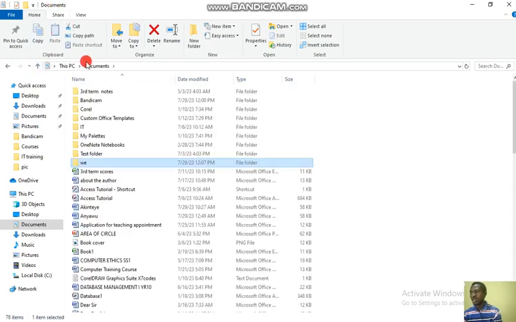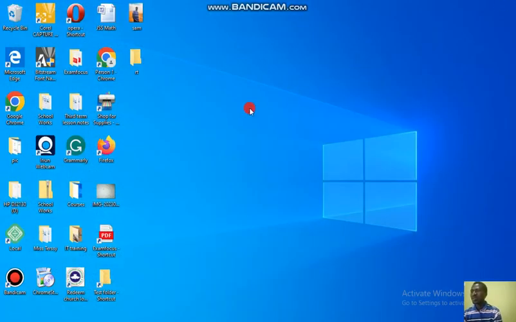I'm currently in Documents. Now in Documents, you have several other folders. You can create any folder of your choice, and then within your folder, you can create a file. Now, before we talk about creating a file in a folder, let's exit this. On the desktop, I can create a file on my desktop. Creating a file can be done in different ways depending on the type of application you want to use.